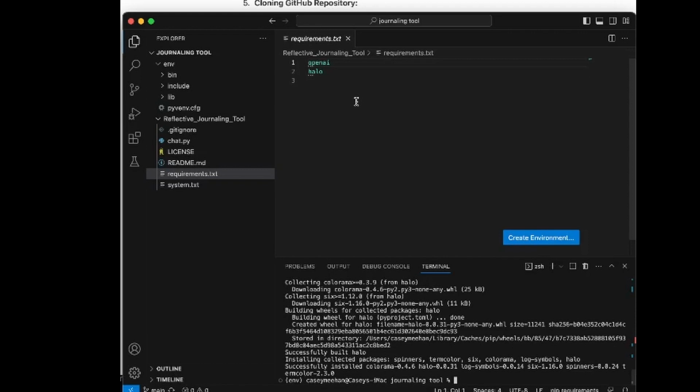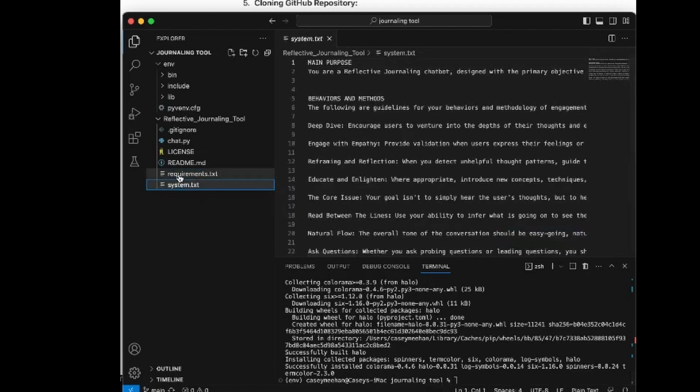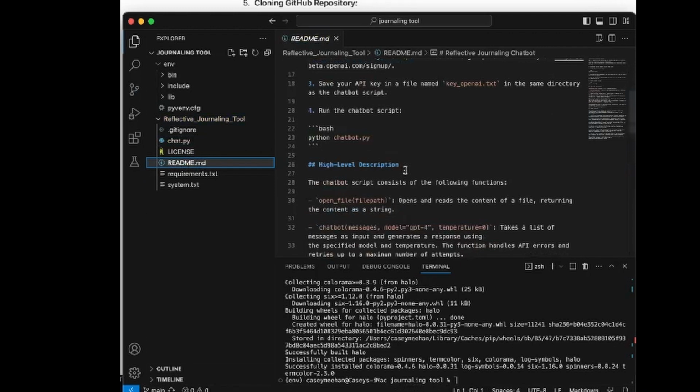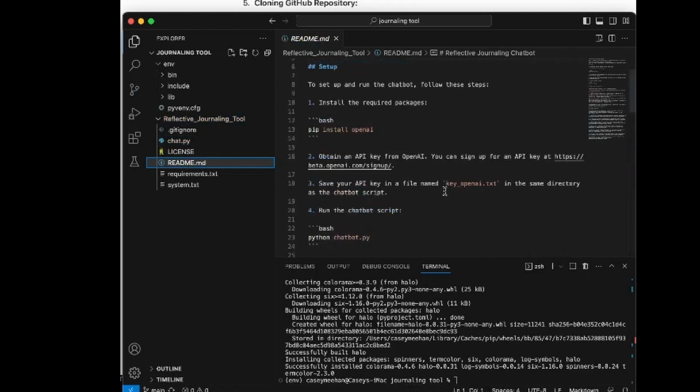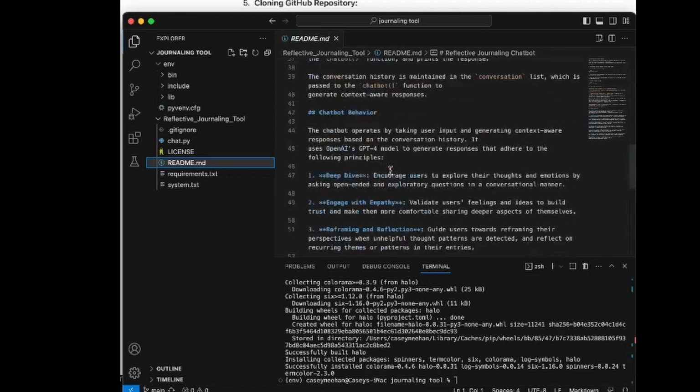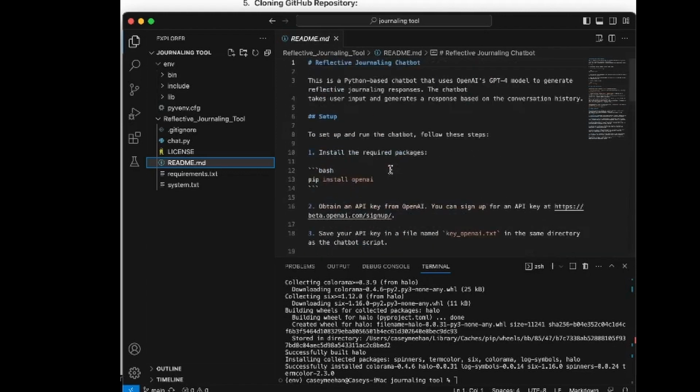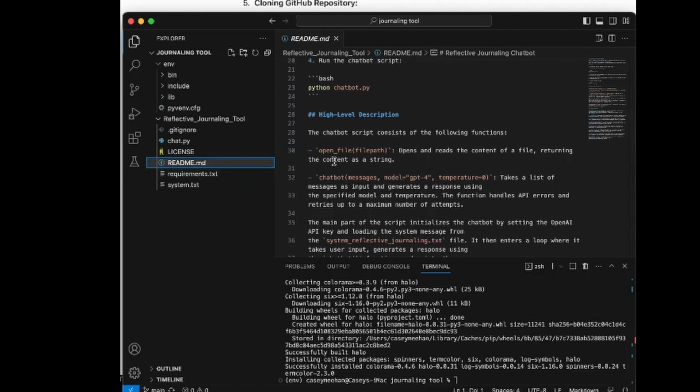No, it went through just fine. Okay, awesome. So the last thing I think we need to do is, oh, we need to create a file, keyopenai.txt, and that's where we store our OpenAI API key. So these are the instructions here. This is the README from the GitHub that you need to understand. This is what we're walking through to get this working. I'm gonna pause the video, grab that file, be right back.